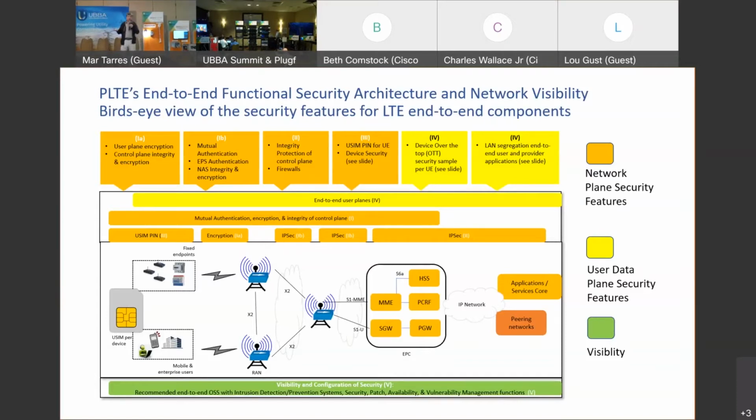So we talked about this morning, right? What is it that you can do now because it's a private LTE system? There's a lot in there. It's meant to be a busy slide. There are so many things you can do to improve or enhance the security of your network by implementing these. But basically 3 segments, right?